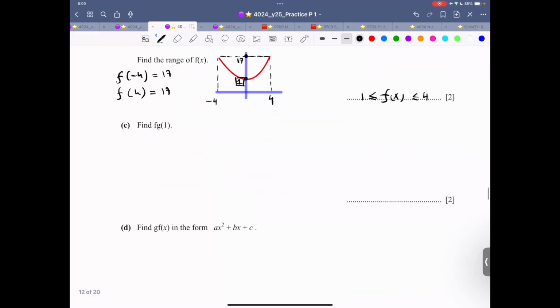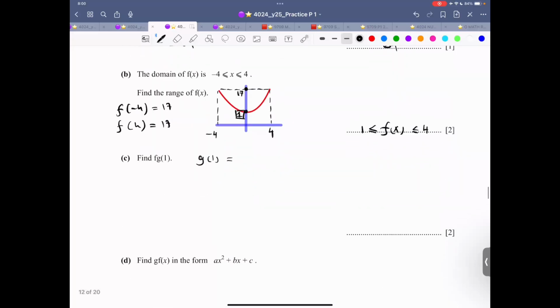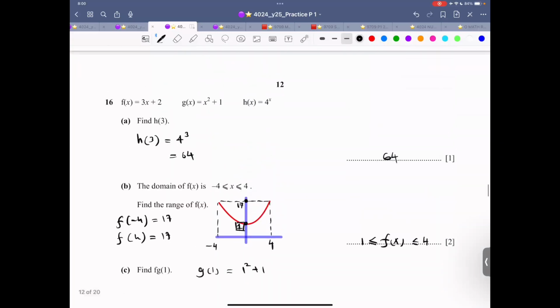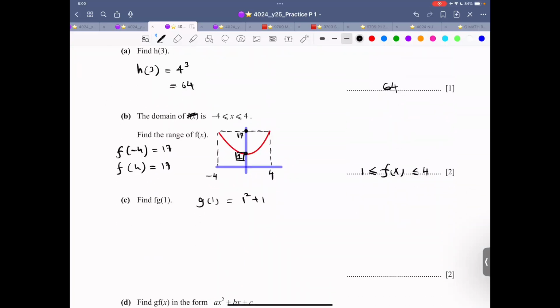Find f of g of 1. So first evaluate g of 1. What is g of 1? Gx is x squared plus 1. So this is 1 squared plus 1. Hold on for a second. I think by mistake, I drew for gx. So this thing over here, I did this question for gx. So maybe this is my question that I've created by mistake. But this is a good question because sometimes if it comes like this, maybe you can answer it like this, but that's not the original question.